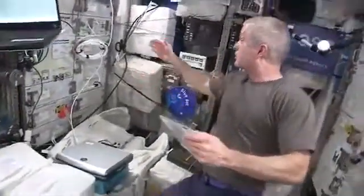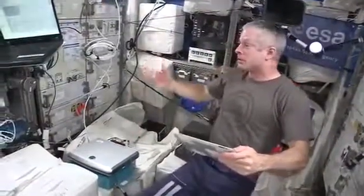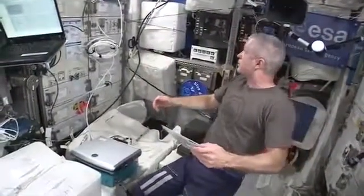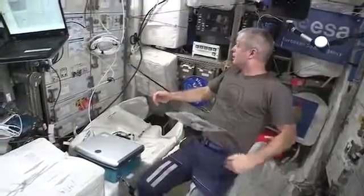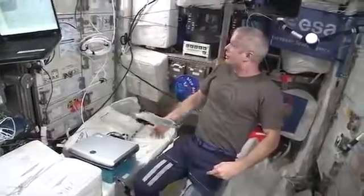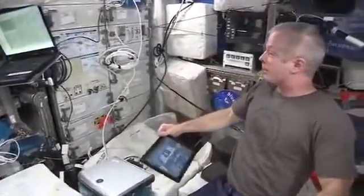Again, more storage over here, and also the ultrasound we hook up right here. We do ultrasounds of all sorts of parts of our body to make sure we're still doing okay. And there's also over here the SLAMMD, which we don't have to set up, but that's where we measure our mass.